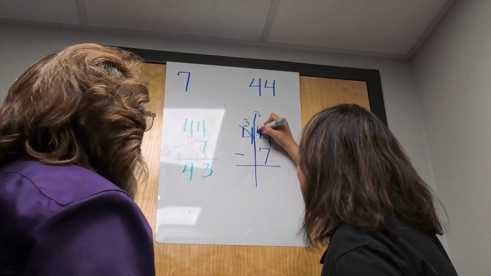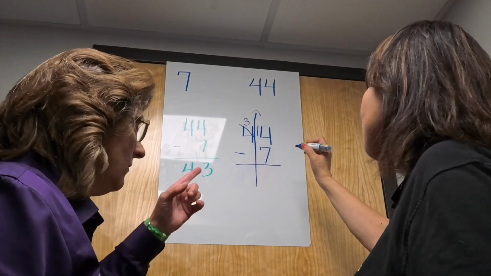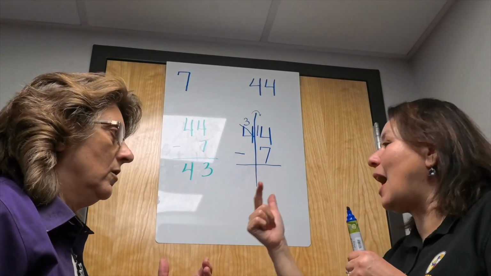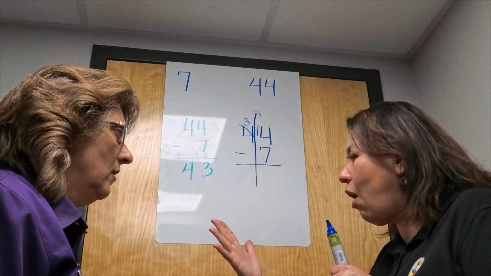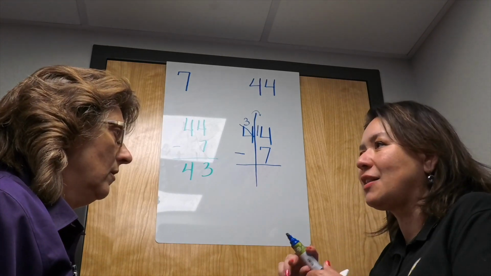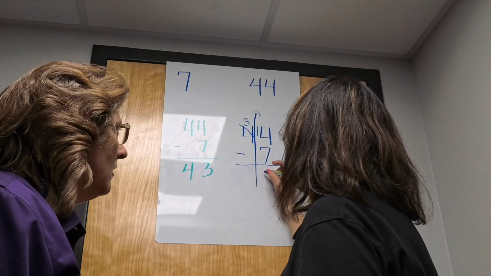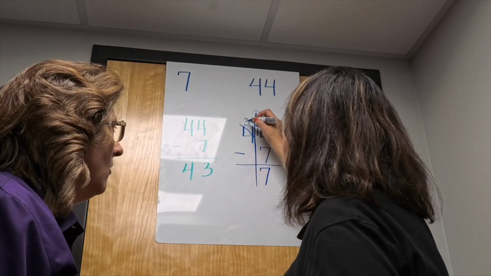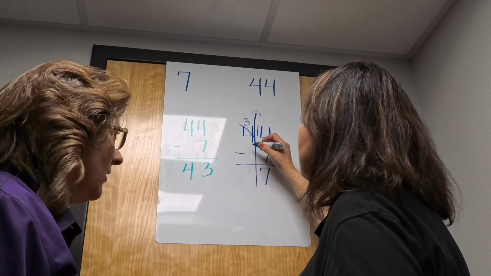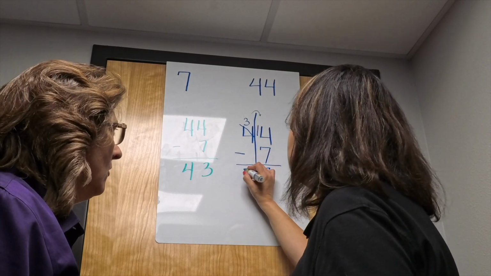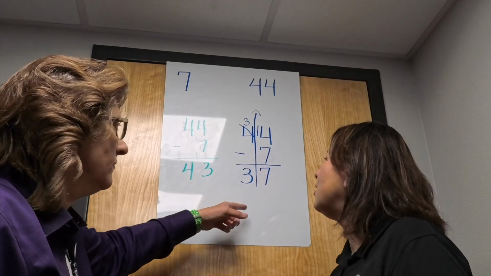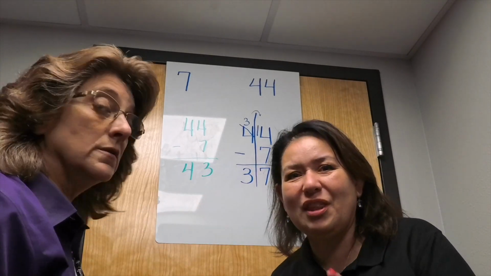I get it. Okay. So 14 subtract 7. Now 14 is bigger than 7. So 7, 8, 9, 10, 11, 12, 13, 14. So that's 7. And then there's a 0 here. So 3 minus 0 is 3. Oh, wow. Look at that. There's a big difference. What do you think? Which way is the right way?